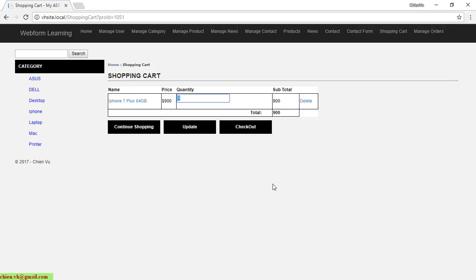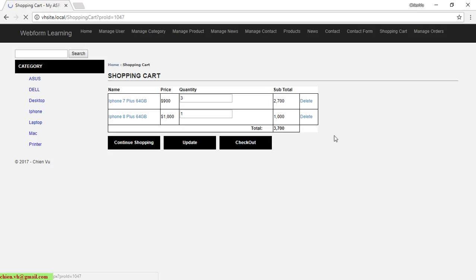And if they want to buy some more, they can edit the quantity here. For example, for now I will update it to 3, and I go ahead and click on the update button here. It will update the quantity of this product and also update the subtotal. It helps me do the calculation of how much price we should pay for this order. If they want to continue buying, click on the continue shopping button here and update the quantity if they want to buy one more. After that we will calculate the subtotal and the total of the order as well.